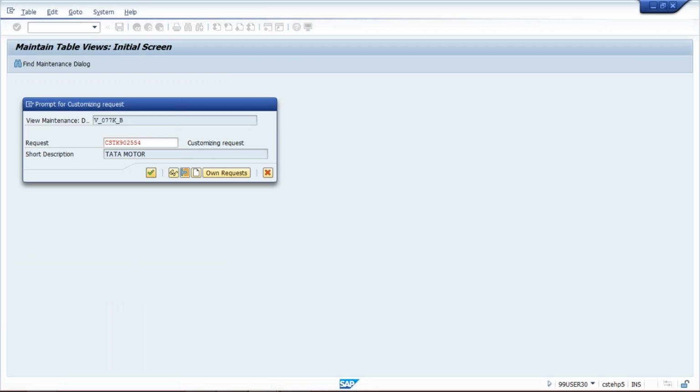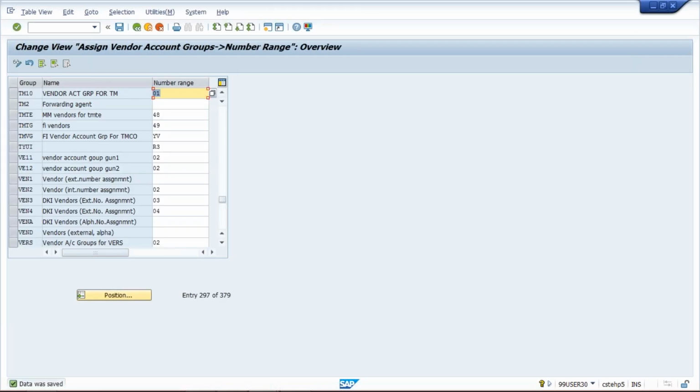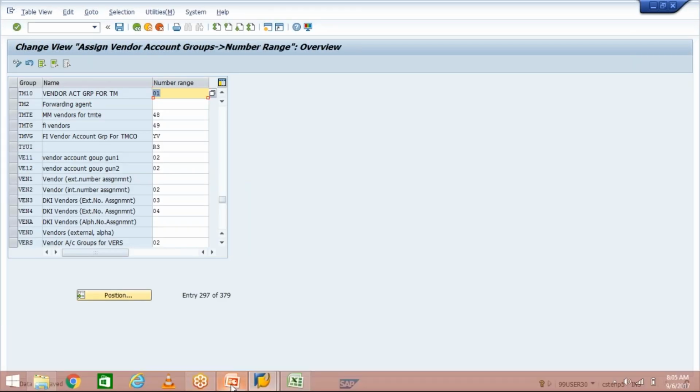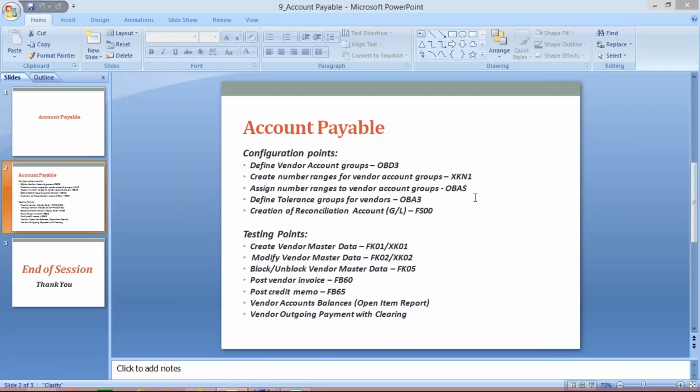Save this. So now the linking, the assignment, is done, and then define tolerance group for vendors, OBA3.